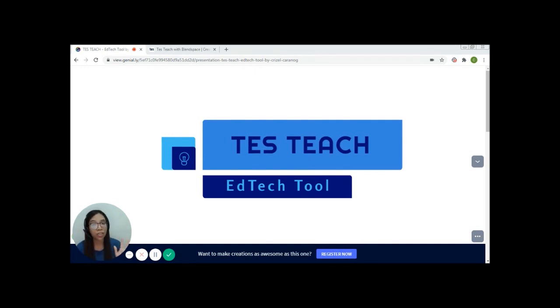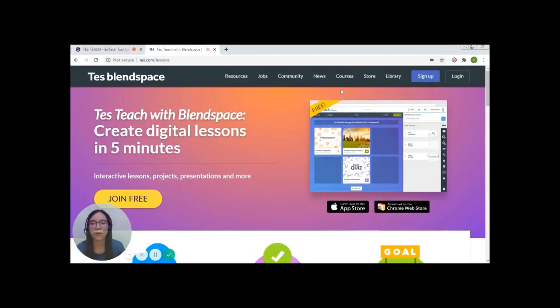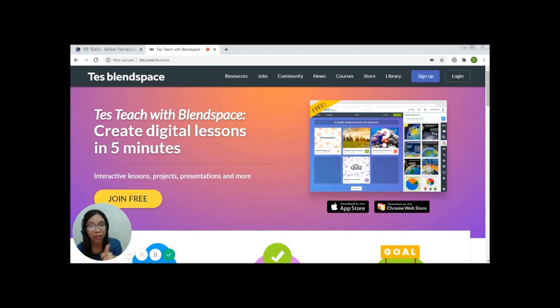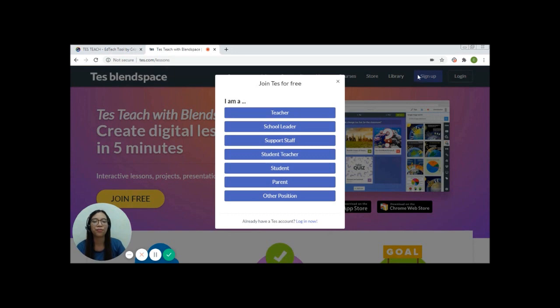Okay, so let's see here. This is one of my classes that I created, but I don't have students yet. So I'll just click add students now. And I just have to give this class code to my students so that when they go to TestTeach, they can just type in this code and then they will be taken to my lessons here, the lessons that are available here. Okay, so let's go back to the dashboard.